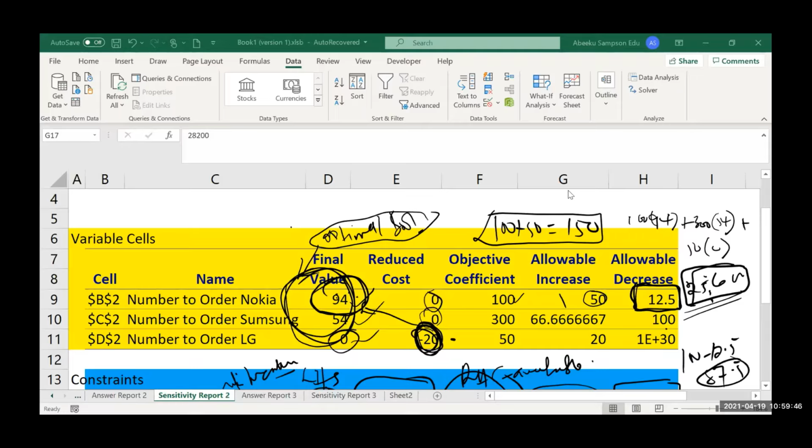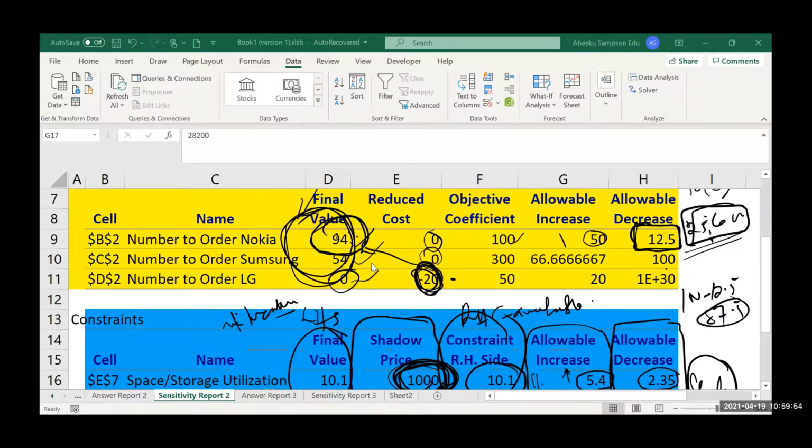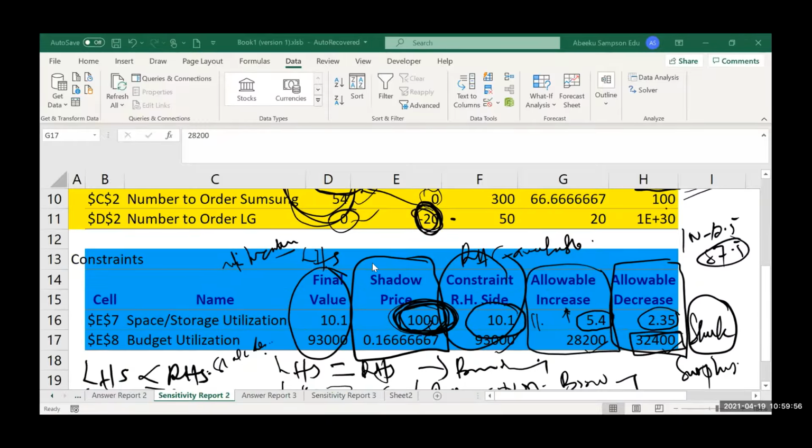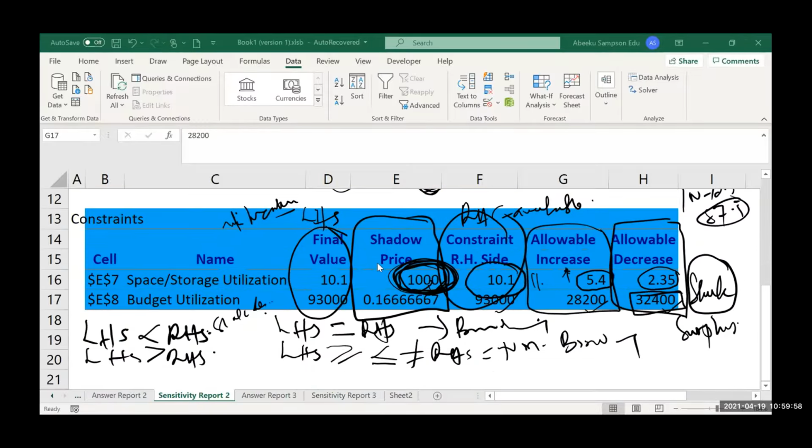Okay, sir, please. I think my question is like the shadow price you saw with the change in the constraints, there was a very huge shadow price. Sir, please, can you show that? Yes, there's 1,000 change for just a unit change in the resource. And looking at the budget, that's a very small amount. So why are we seeing such a huge change with the shadow price? That should tell you, you see, okay, thank you.